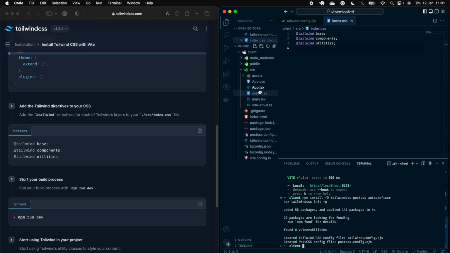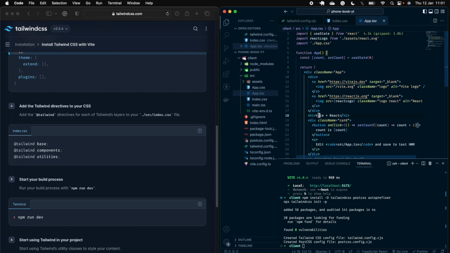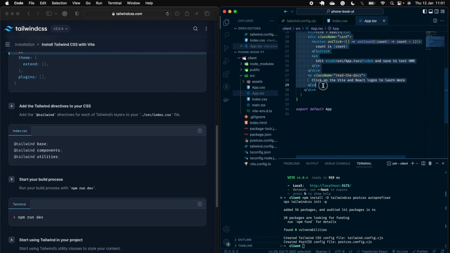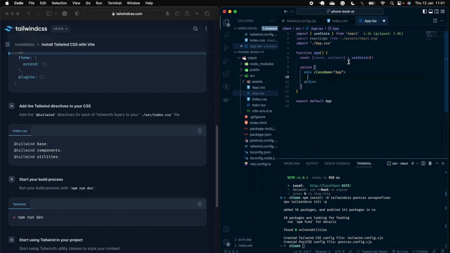So then let's go to app.tsx and just cut out all this. Don't need that. And className also, I'll cut that out. We don't need this. We don't need app.css. We need that as well. Now just to check, let's see whether Tailwind is working. So className text-red-500.